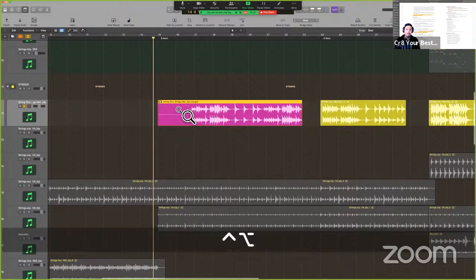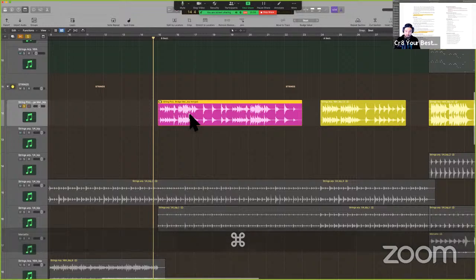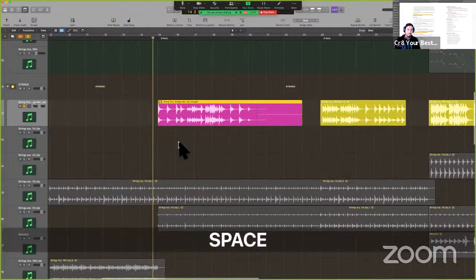So control option, I'm slipping this material. Look at what happens when I go all the way to the right. The information is not being updated on my screen. It's literally just moving it over. And of course, could you move this over and then delete stuff? Yeah, you could do that too, but look how efficient this is. I'm literally just moving it over. If I hit the left arrow key, we essentially omit the beginning and we're just listening to the information from here on out. Let's listen.